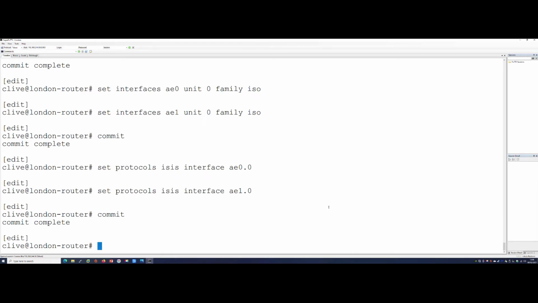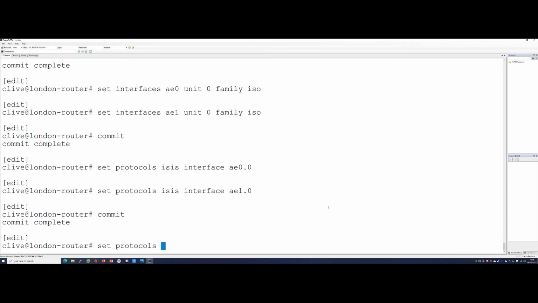At the moment, with that configuration, we are configuring this router as a default level 1, level 2 router. So how do we disable it if we only want to be in a certain level? Well, this is how we do it. We do set protocols. I'm not going to do it. I'm going to leave them as level 1, level 2s for the moment.